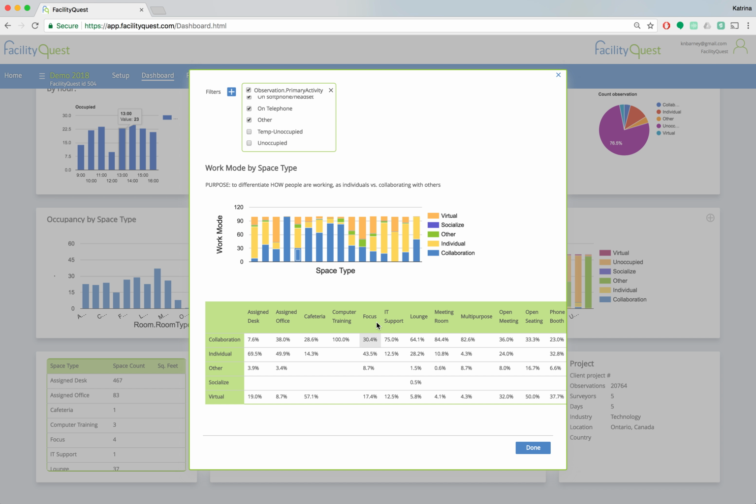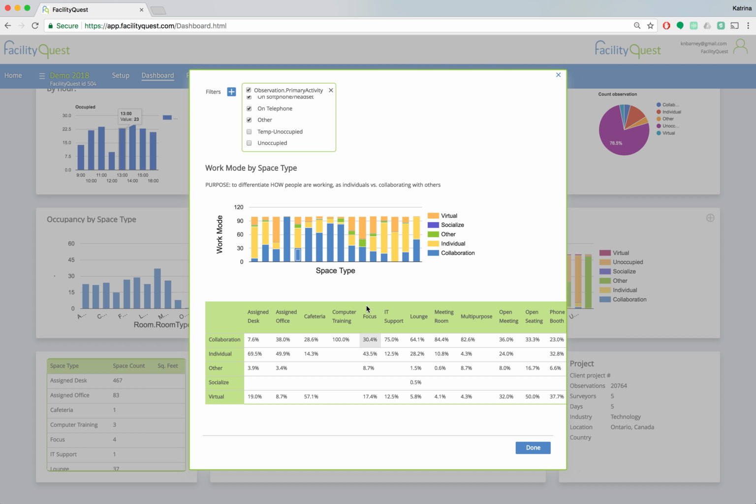These are focus rooms that perhaps were intended to be more heads down, quiet work, yet they are being used often for what would appear to be either virtual phone calls or conference calls, as well as face-to-face meetings.